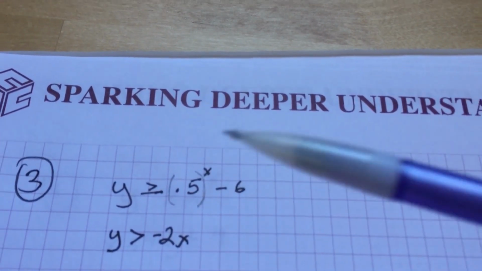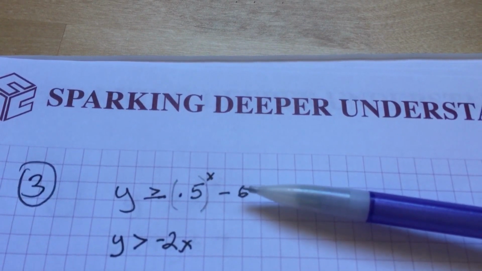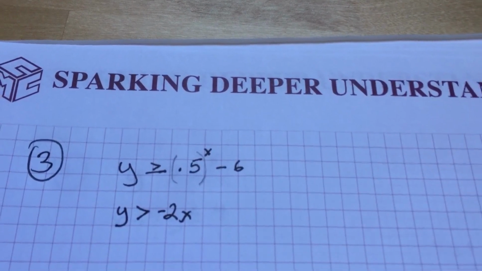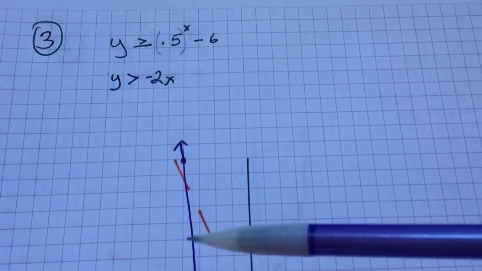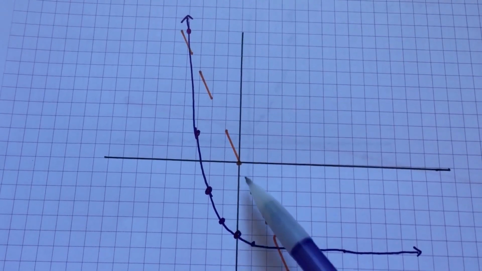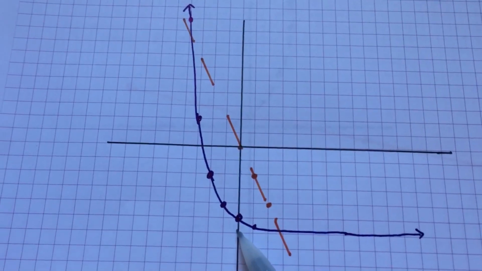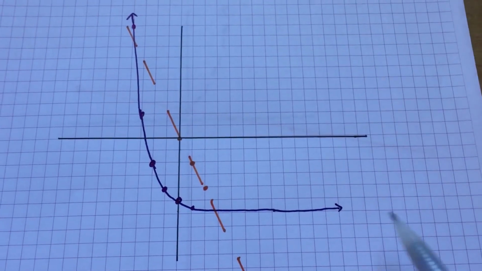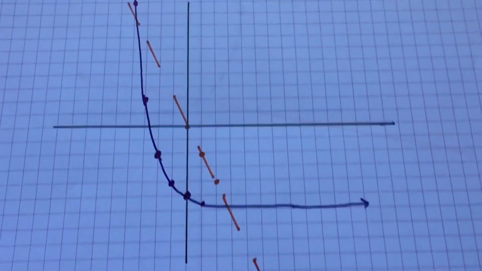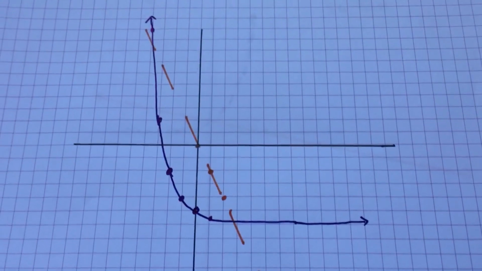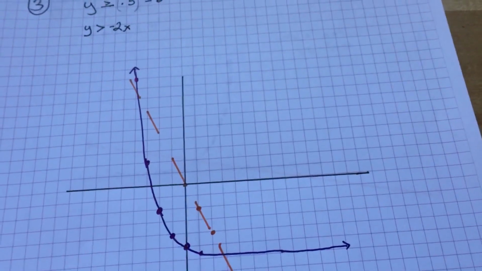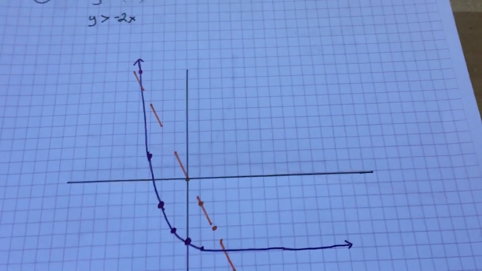So remember, a -6 means that we're never actually going to get to -6. I've already graphed this for you. So 0.5 is the same thing as 1/2, so we're going to see a decay graph. It's in blue. It is solid. And if you notice 1, 2, 3, 4, 1, 2, 3, 4, 5, we're never going to get to that 6. So notice that my graph never crosses it. So there is that asymptote at 6. And again, if you just made a table of points, you would have seen that, right? Plug in 0, you would have gotten 1, and 1 minus 6 gives you 5. So again, everything's just been shifted down 6.